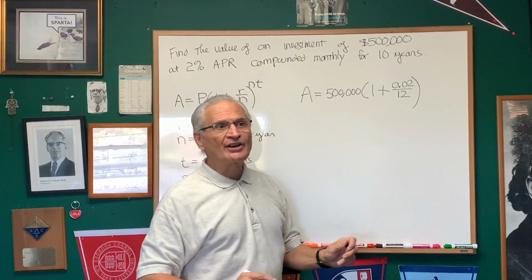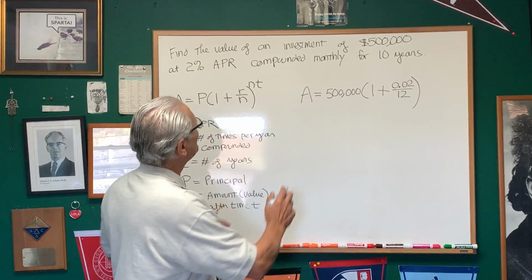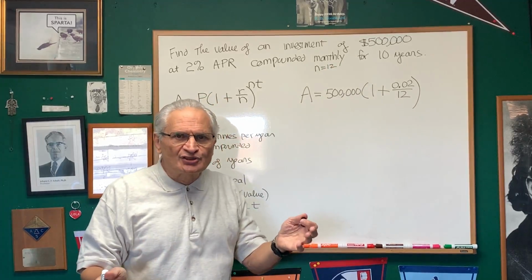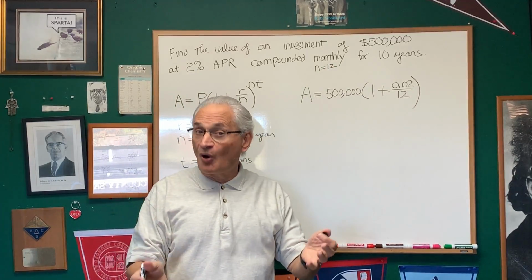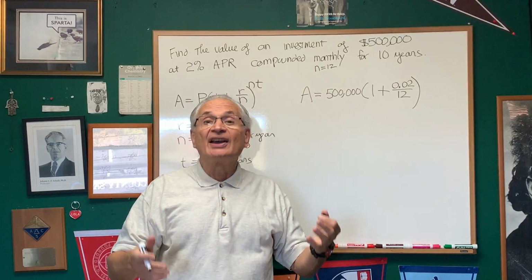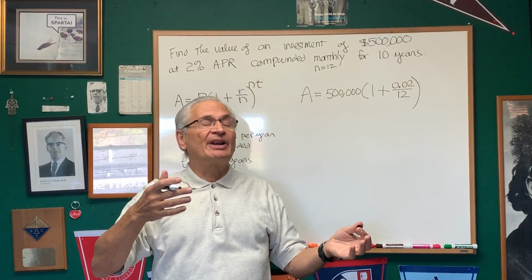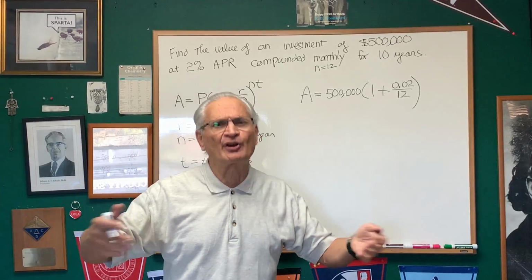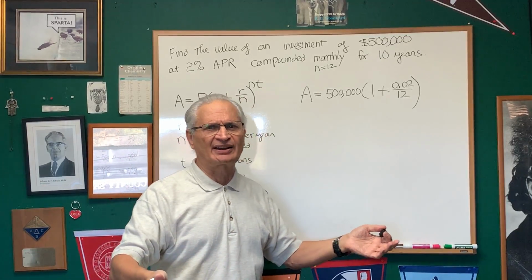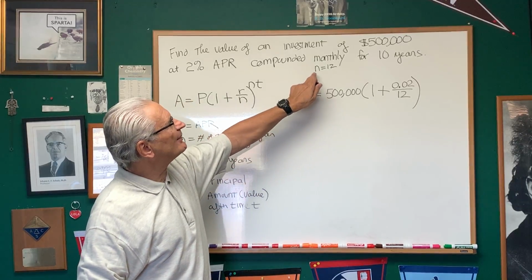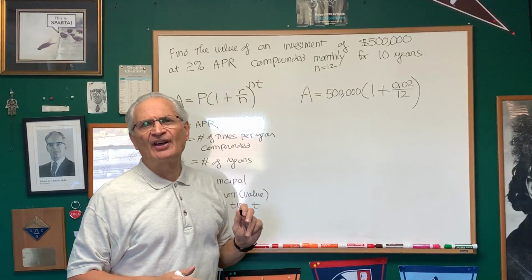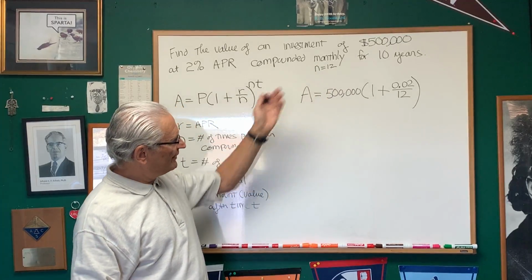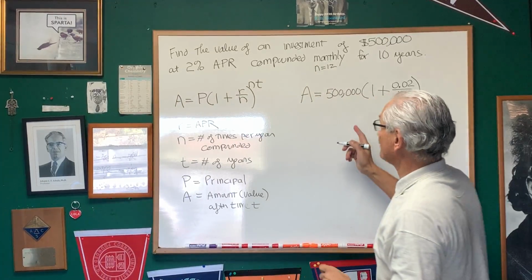Why 12? It's arbitrary. If it's monthly, N is equal to 12. You could also be asked if the interest is applied quarterly, in which case N would be equal to 4. There's also a problem where the interest could be applied daily, in which case N is equal to 365 or 360, as is commonly used in the banking industry. So there are all sorts of numbers that you can assign to N, depending on how frequently the interest is applied.